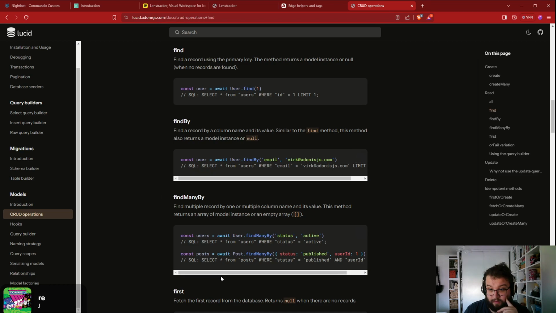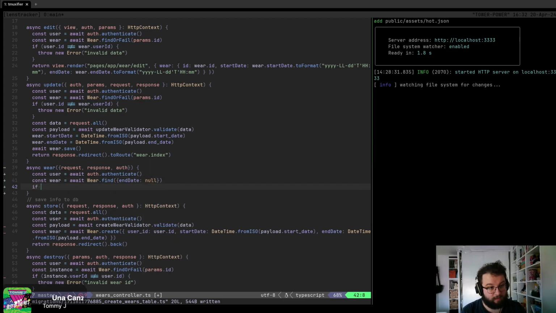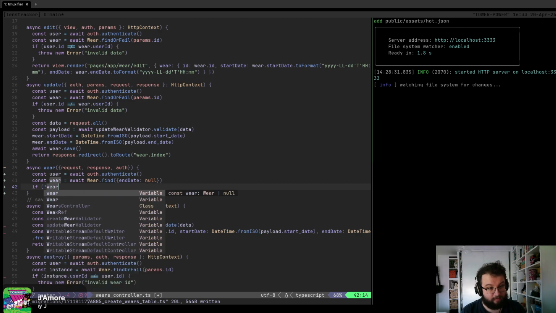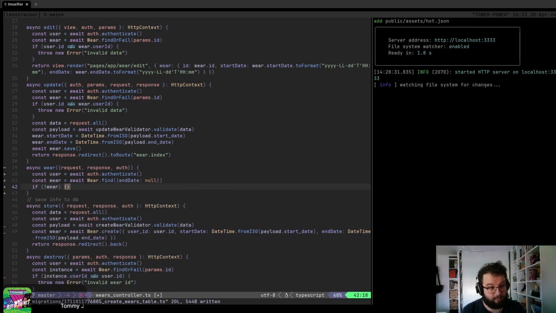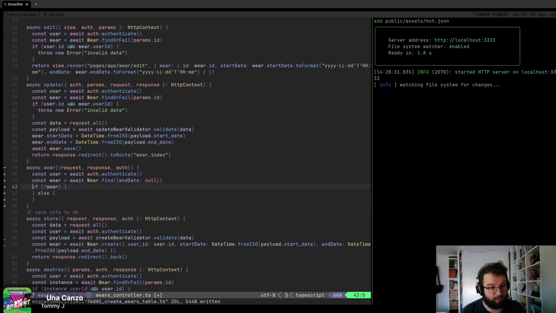Yeah. This method also returns the instance or no? Awesome. So what we want to do is say where end date is null. So if not where, we do something else.